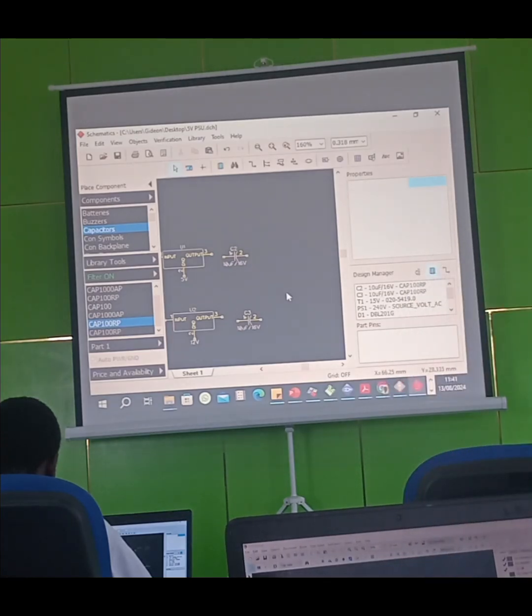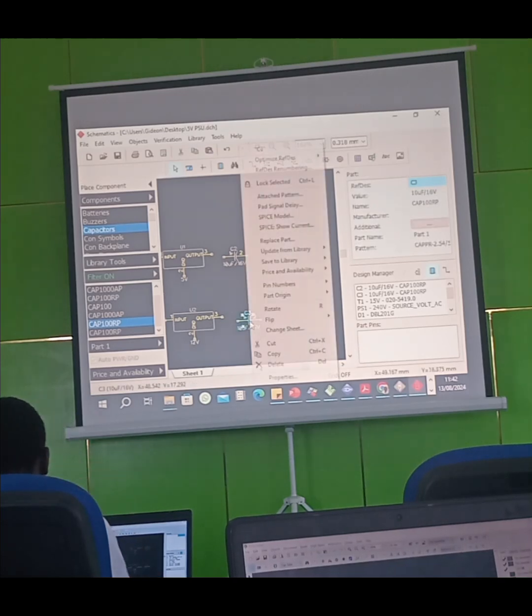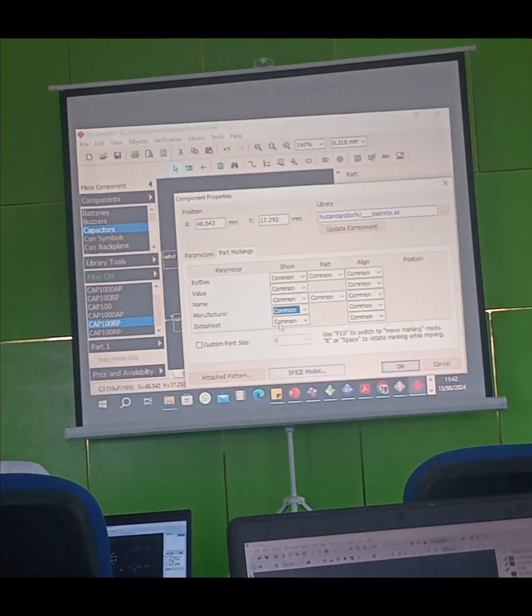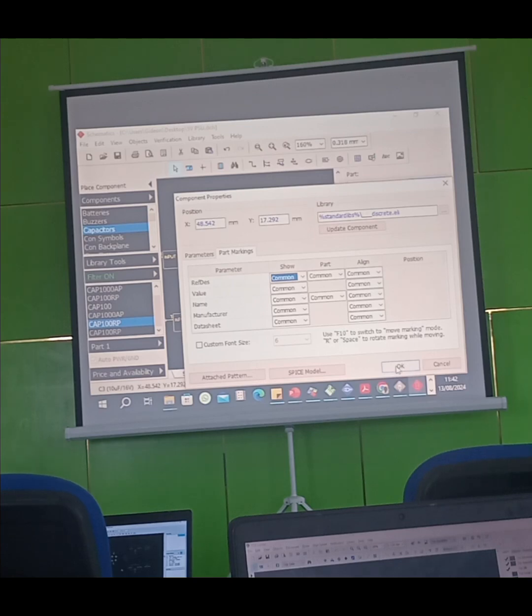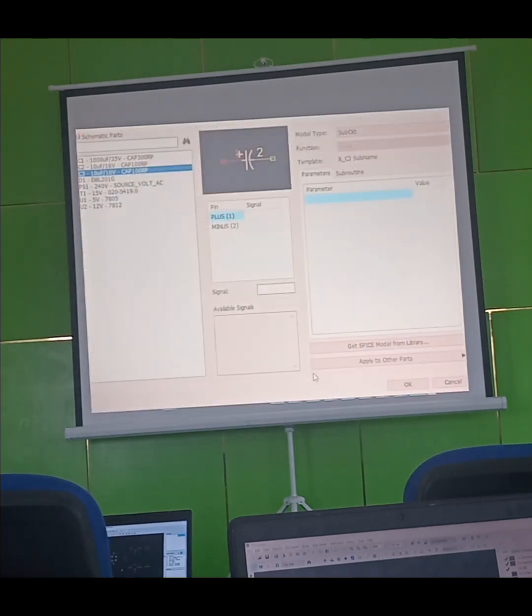Sorry, please. As an assignment, I have not seen it on the board. Sometimes it's not compulsory. For me now, I don't really like all these values because they disturb my routing. If you want it to show, you can just come here. Properties. You have to see them here. Parameters. Show height, everything. So the value I think is the common average.